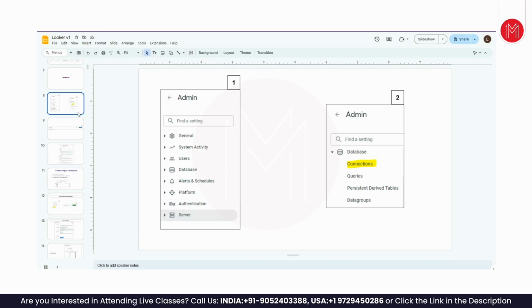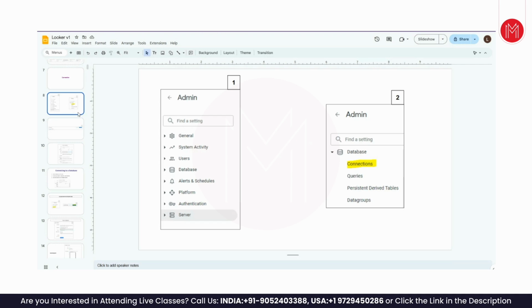If I have a new requirement from the business, I know some tables which I need to build the data model. Do I need to contact the Looker admin? No. What happens is, let's say your tables are added in a Google BigQuery database, and right now there are 5 tables present there, and you are working on those 5.